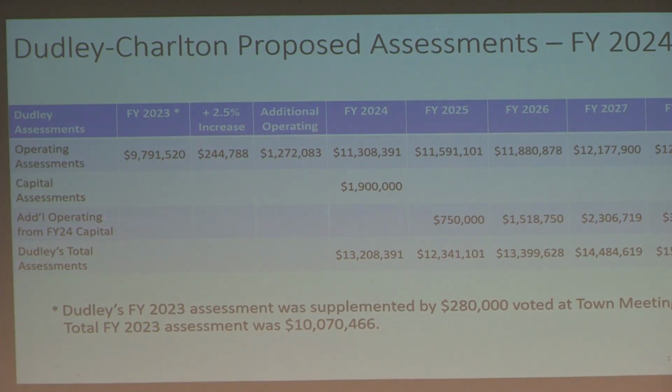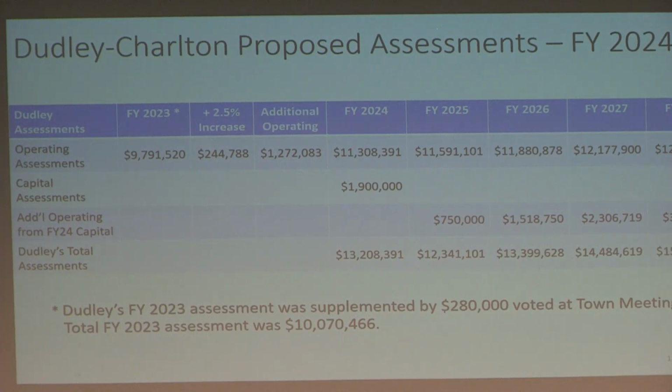One row down, there's $1.9 million. That is the total of the two capital-related numbers I showed you on the prior slide, the $463,000, I think it was, for the feasibility study, plus the additional $1.4 million for capital for the roof, as well as the other projects mentioned. That's the $1.9 million total. You add those two numbers together, you get the $13.2 million that we showed you on the prior slide.